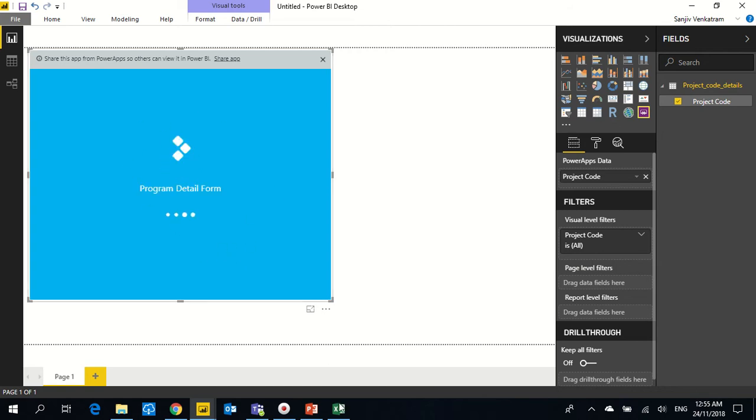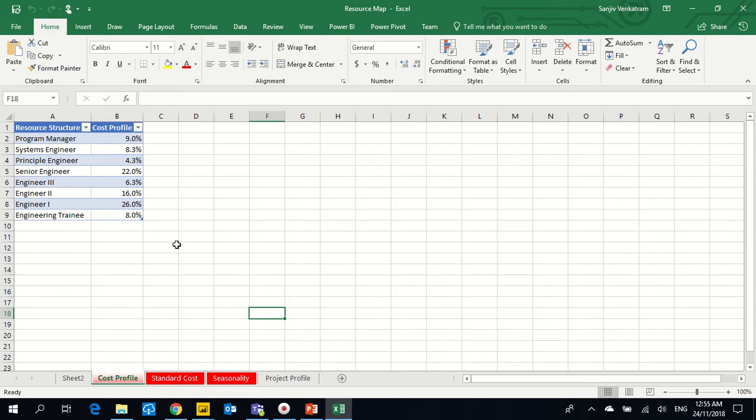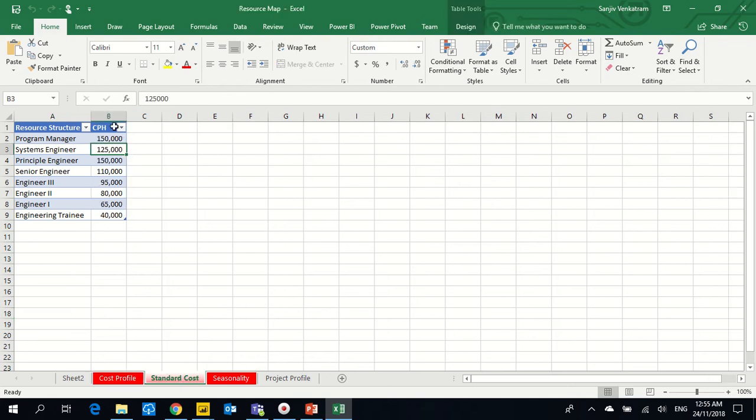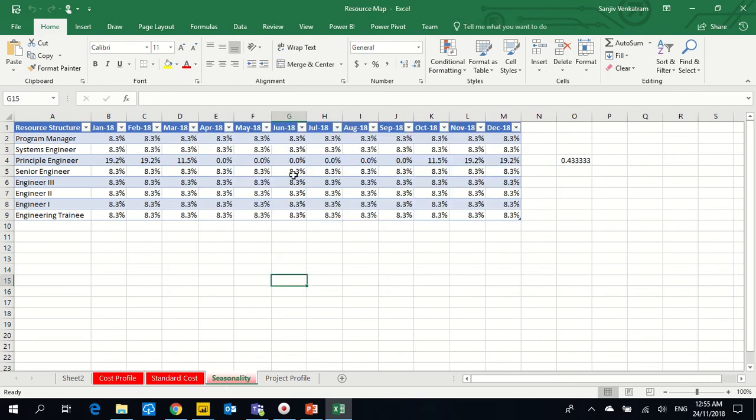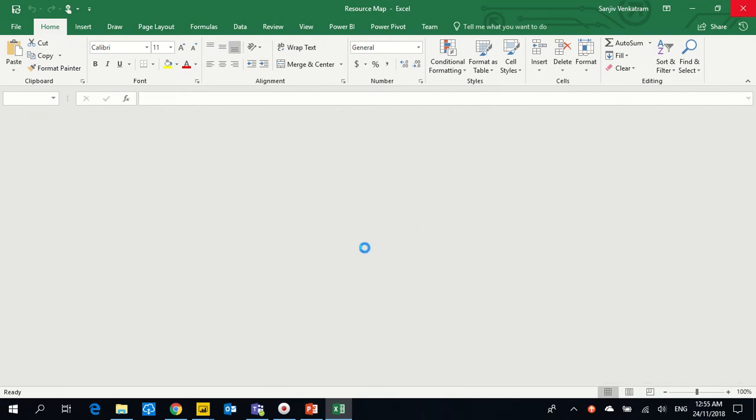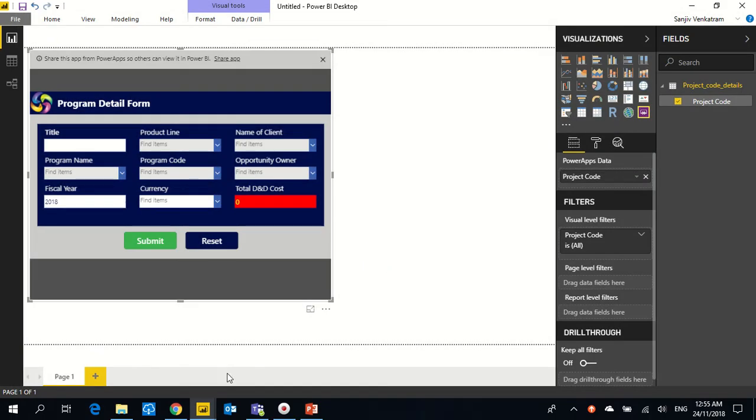The second input is from Excel. We have 3 tables in Excel, one that gives us the relative mix of resources across the resourcing structure. A second tab gives us the standard cost. The third tab gives us the seasonality of input. I've used a single subsidiary here, and one could have many. As well, one could have as many exchange rates as there are subsidiaries. We import these tables from Excel.